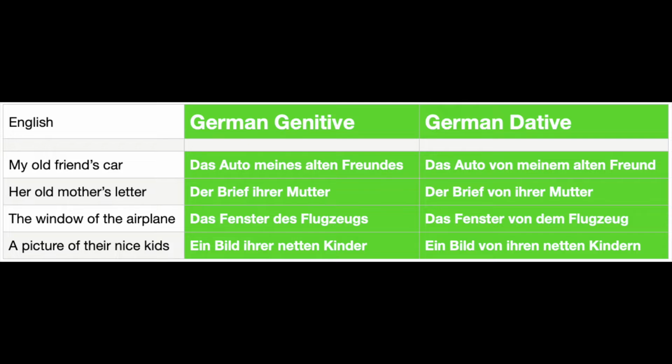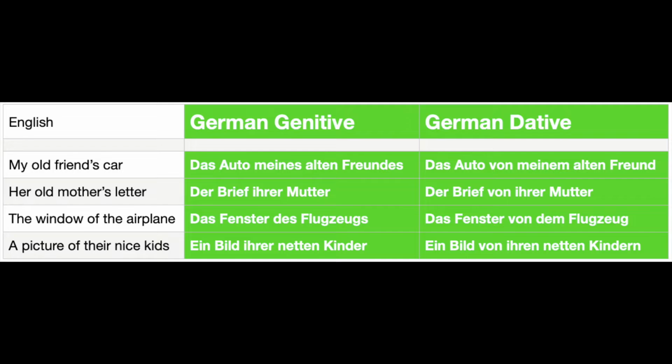On screen now, you'll see another way to say each of these sentences in German. I would be doing you a disservice if I didn't mention that often the genitive case is replaced by the dative case in German. In fact, when speaking, most people would probably default to the dative case instead of the genitive case, and the genitive case is more frequently found in written text as opposed to spoken. That isn't to say that you won't hear the genitive case used in conversation, but the dative option is probably more common. So in our first example here, my old friend's car, in the genitive we had das Auto meines alten Freundes, but in the dative you could also say it as das Auto von meinem alten Freund.